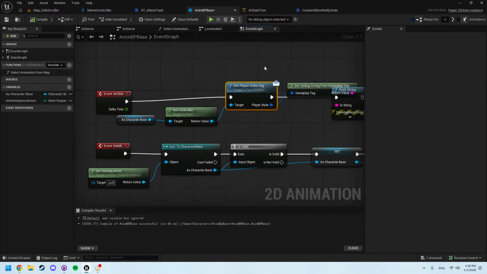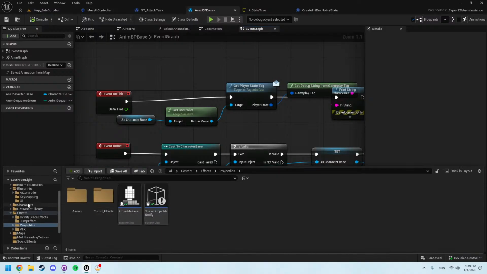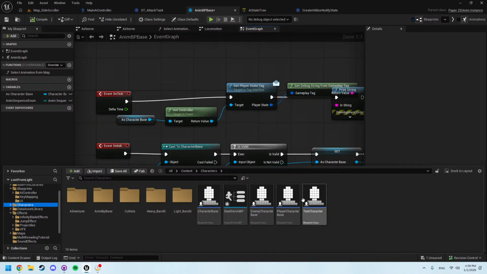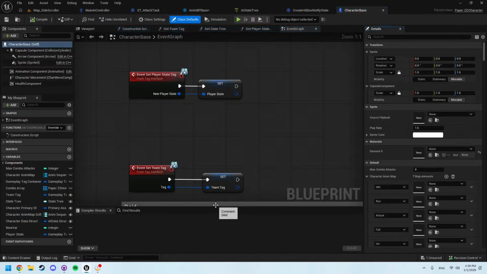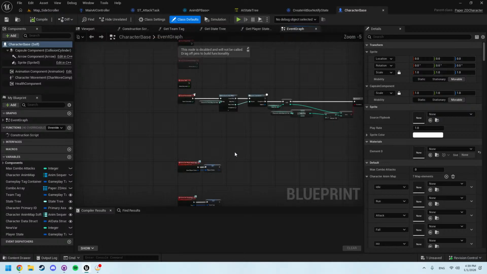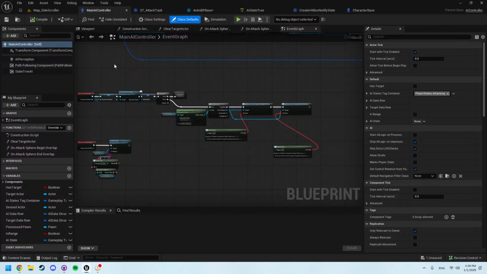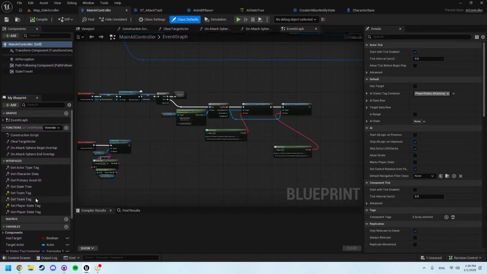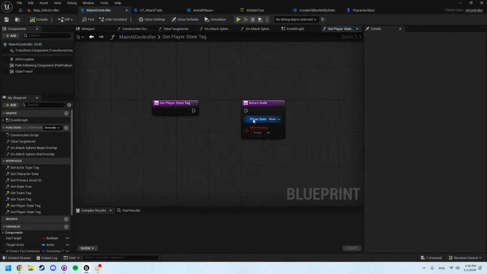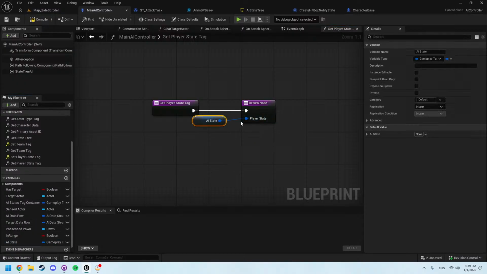Get player state tag. Something in here is being silly. No, it shouldn't be that. Oh, well, that's part of the problem. Love to see it.